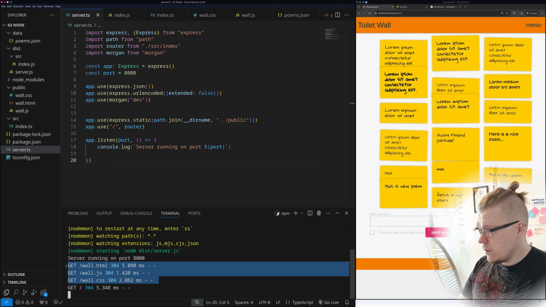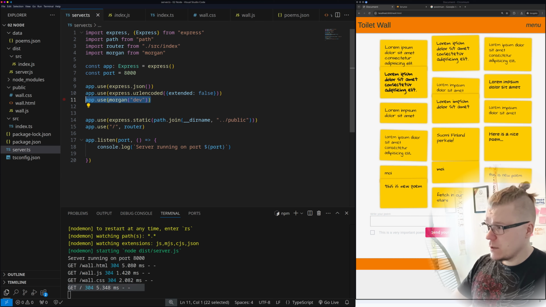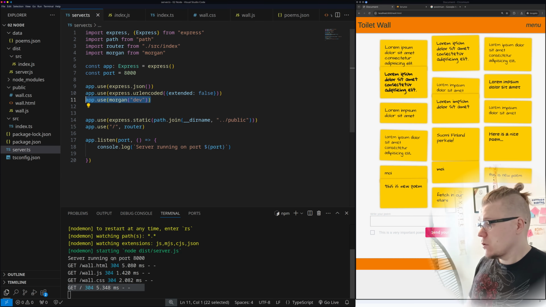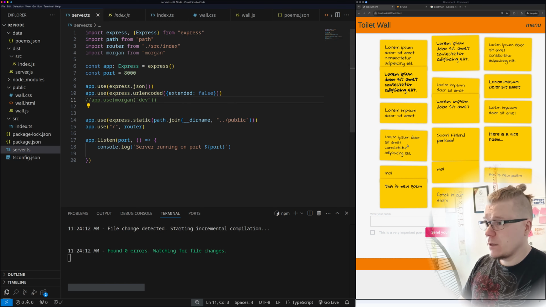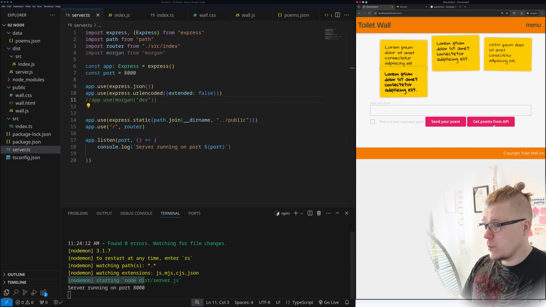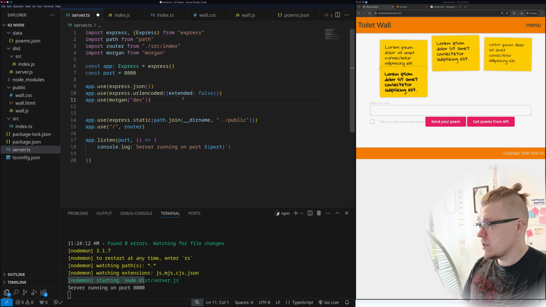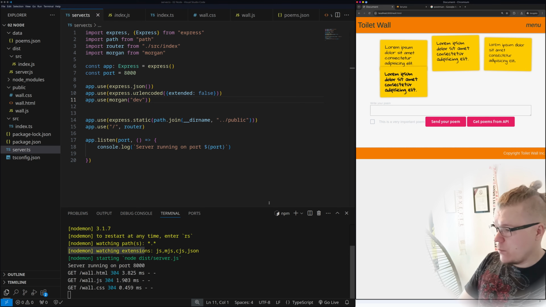When we are reloading this page, we get the HTML, the JavaScript and CSS files, and then this is the API call, this last one. And this is provided by this Morgan. If we wouldn't have this Morgan up and running, we could refresh this and nothing would be printed here. So this Morgan is helping us in that sense that now we know what kind of calls are made to the backend.